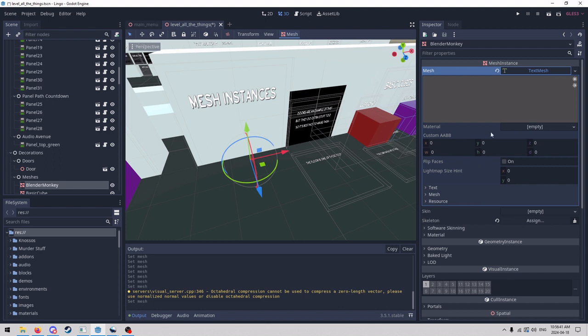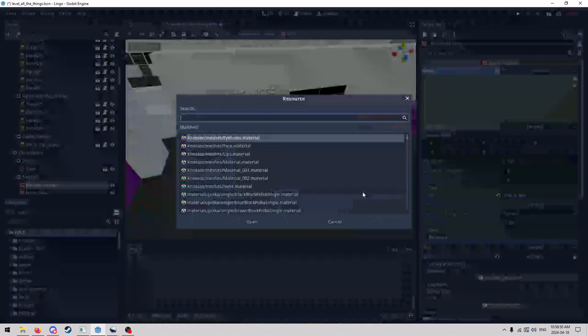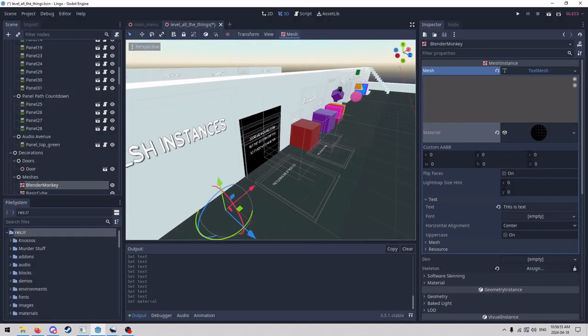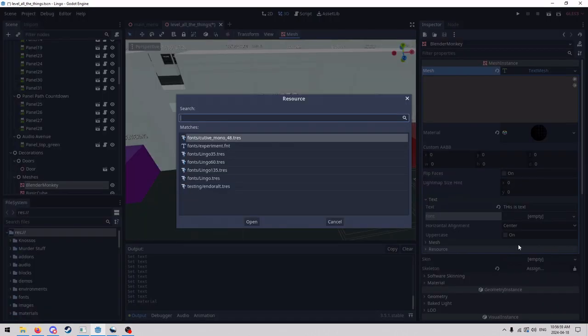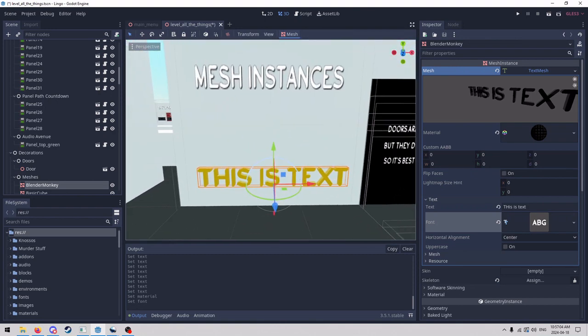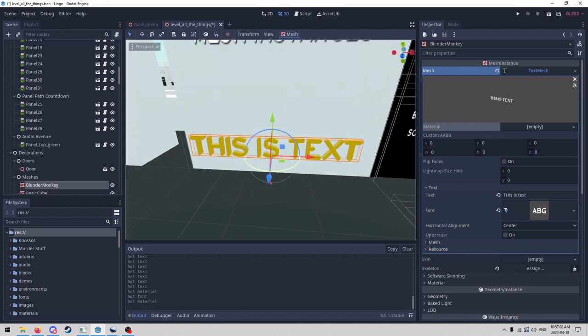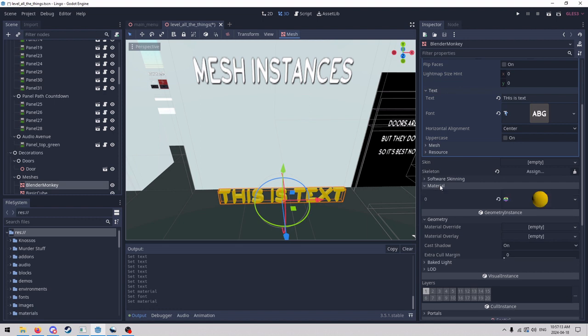So if I go into text mesh here, and I go into text and start typing in stuff, like this is text, then I surprisingly won't get anything, possibly because my shader material is empty. So let's just make it something. Oh, my font is empty, that's why. So let's just load Lingo. Here we go, and now we have it showing this is text. So I didn't actually need to set a material for this, did I? No. Because this already has material set under material here.